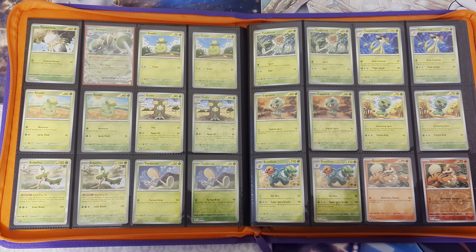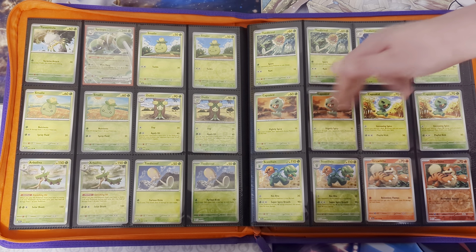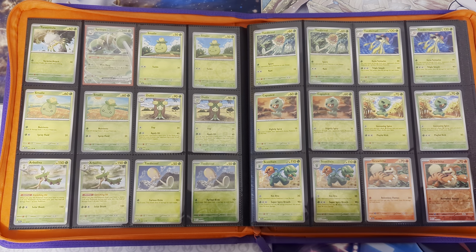That reverse holo there was the last one that I got, which I got from a trade night in our shop at Atomic. So that was the last one that I needed for the reverse holos. Now you've got Capsakid, again, a couple of him, and then Scovillain down there.